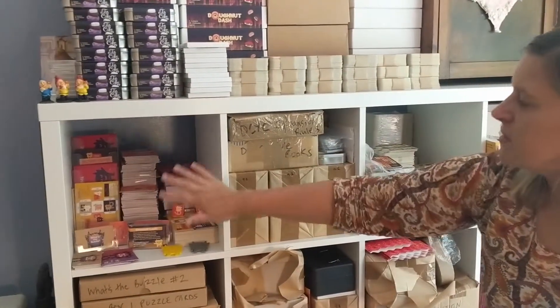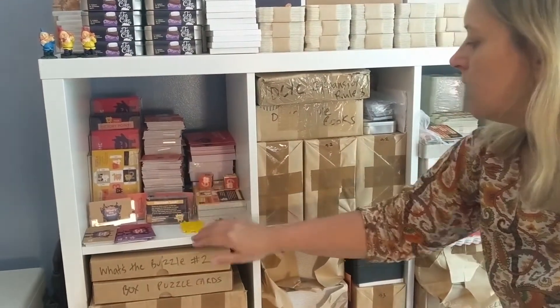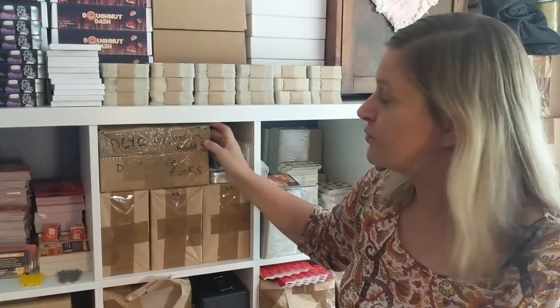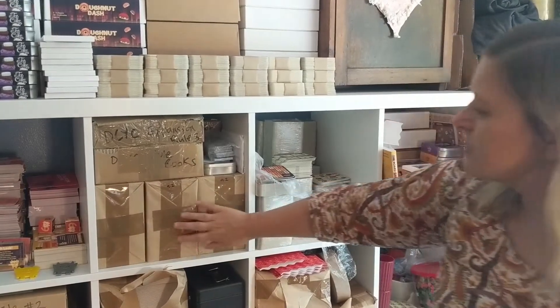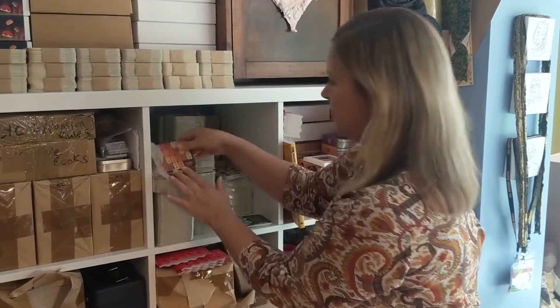In here is a load of pens and things. A lot of the stuff you see is either things that are ready for production, things that are getting ready to send games out, but also things for board game design. We've got leaflets and business cards, we've got the badges that I wear in videos and when I go out. This is actually the expansion rules to Don't Count Your Chickens which nobody's really got yet — maybe. And there's an expansion to Donut Dash coming out as well. These are the Don't Count Your Chicken rule books, tiles from Gnome Grown, and everywhere you look there's different bits. This is all coasters. We've got a store cupboard as well — in fact two — where there are big boxes of these things, but I have some accessible here so that I can make things up easily.